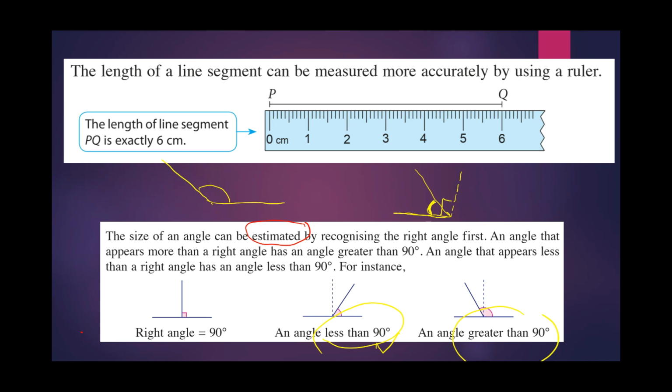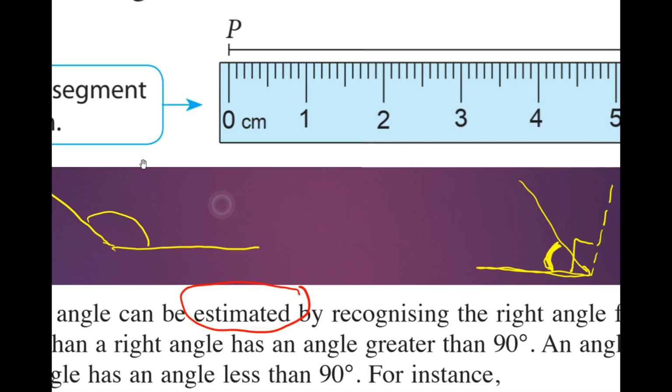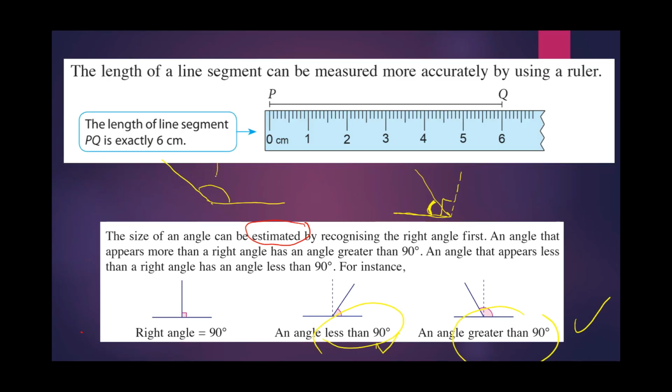Okay, quite a lot of you saying more than 90 degree. Okay, thank you very much. You got it right. Very good. It's greater than 90 degree. So how do we find out? I'm sure you already know. By using the horizontal line over here, you are going to build a vertical line. So this is to find out that it is greater than 90 degrees. So from here, you know it exceeds 90 degrees.